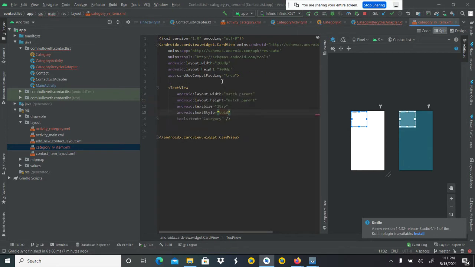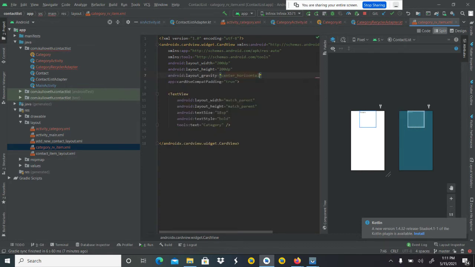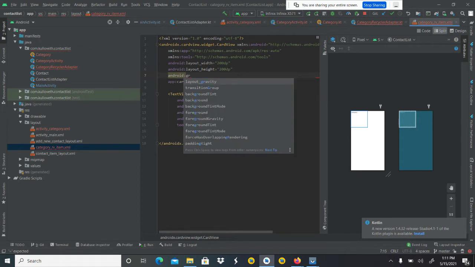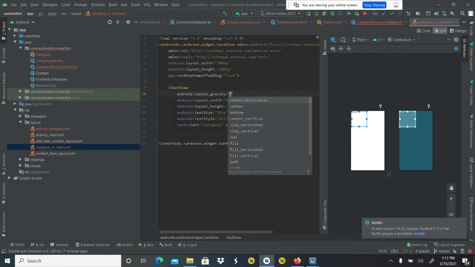So we can make gravity here. Oops, sorry. Okay. Cool.